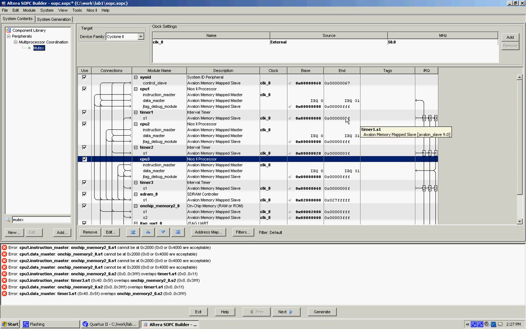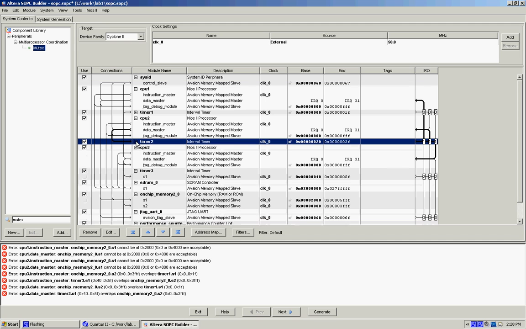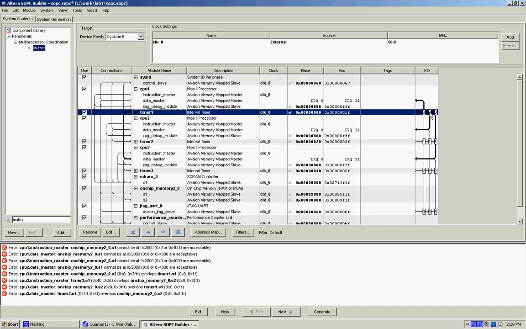Now we're going to keep going here with our craziness. So we've got to connect each timer to only its processor. So let's shrink these down a little bit, just so that we can see what we're doing. So the timer 1 for CPU 1 should have no connection for the two other processors. And the same goes for the other one, for timer 2, except that the timer should have priority 0. So what we want to do here is make sure that nobody interrupts other people with their timer.